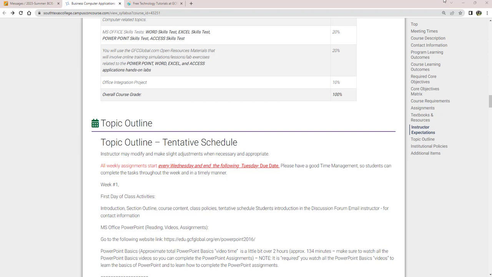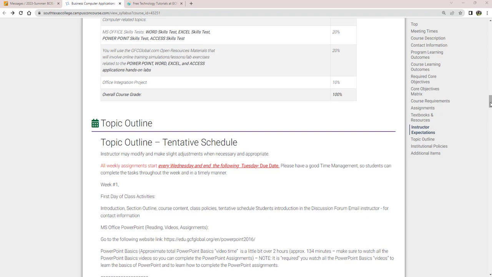Then week 2 starts on July 19th, which is Wednesday, through July 25th, which is Tuesday. So you have about a week to complete the assignments here.